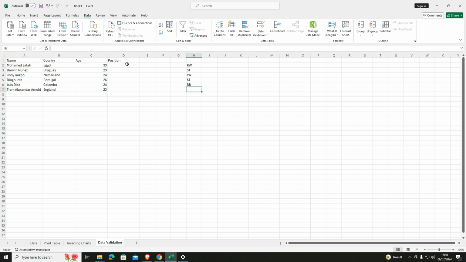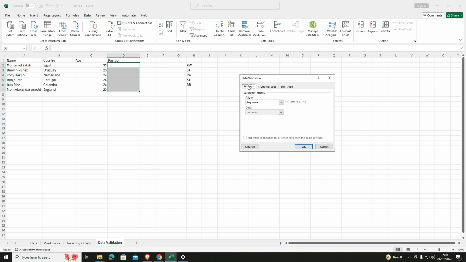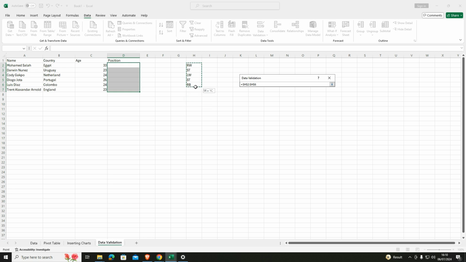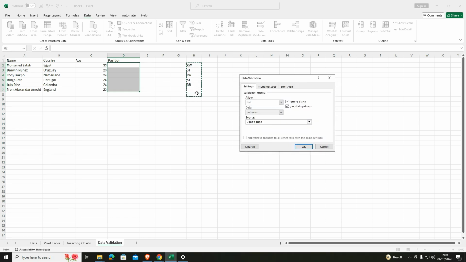And now what we're gonna do is, in position we'll select this, we go to data validation again, and this time on settings we will choose list, and source we will do the source. So it's up to you. So anything in there it will be included. Let's say if I select till here, ignore blank, click on OK.